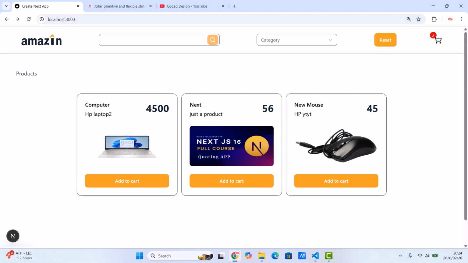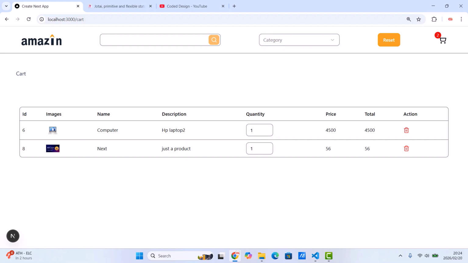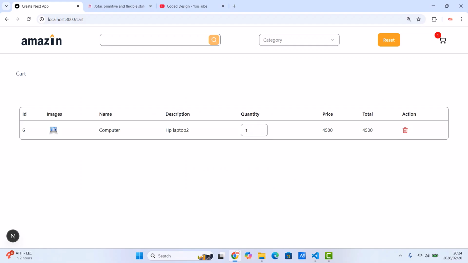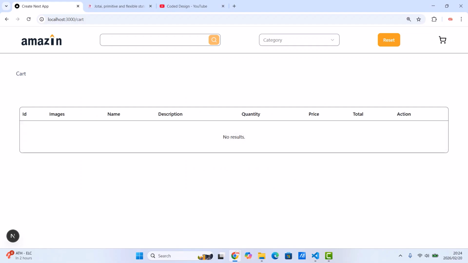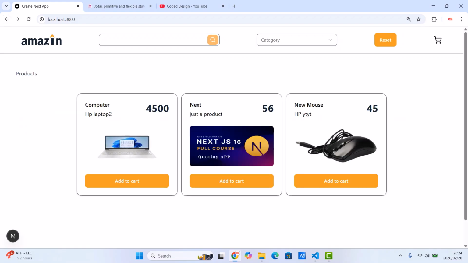This doesn't end here. Let's check when we go to the cart page to view the cart. As you can see, this top header is still there, and here are the products that we have added. The cool thing here is we can delete a product, and delete a product here. As you can see, now the cart is empty. We can come back here and add this product. Maybe you think this ends here.